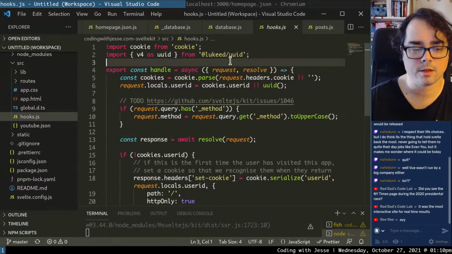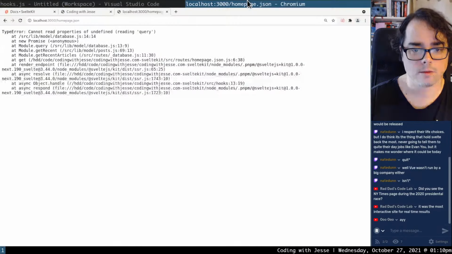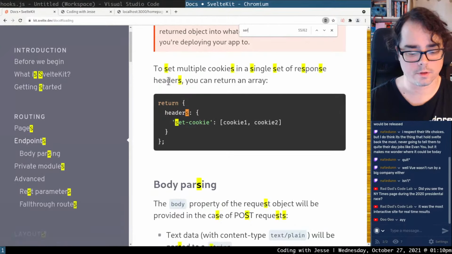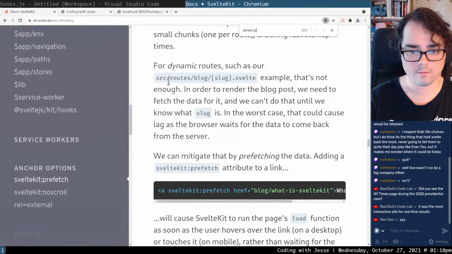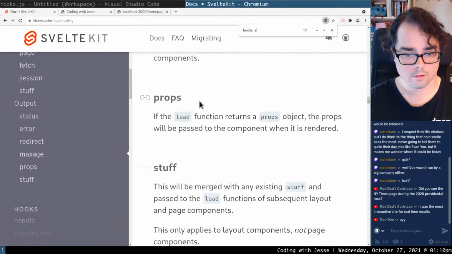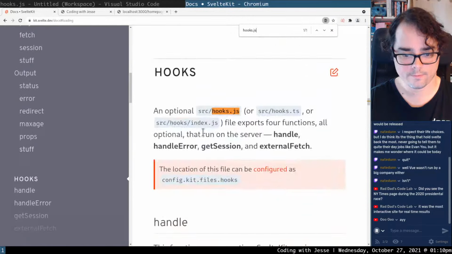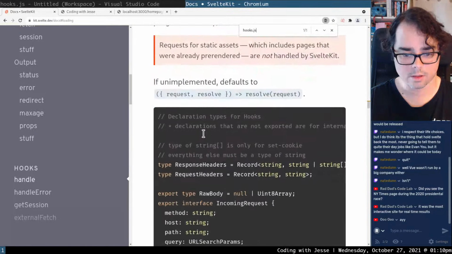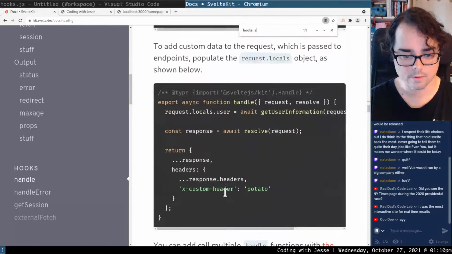So it could make sense to do it there, but I feel like there was a server.js, isn't there? No? Is it just hooks? I don't know why I thought there was also a server.js in SvelteKit.